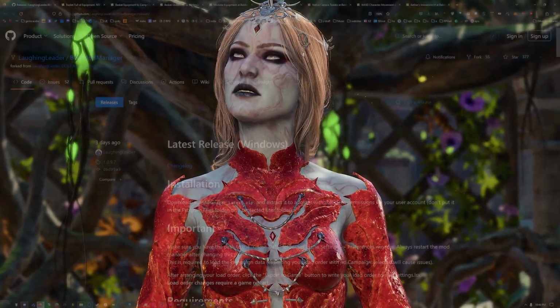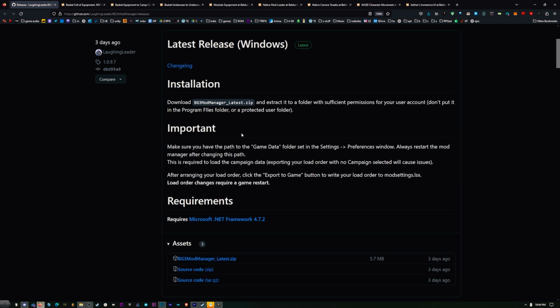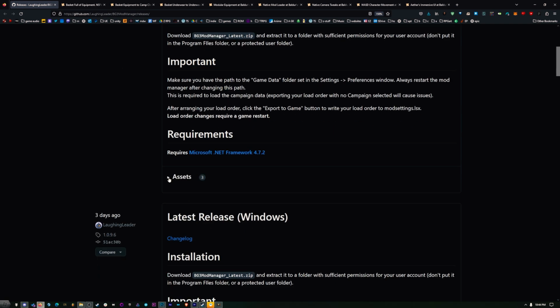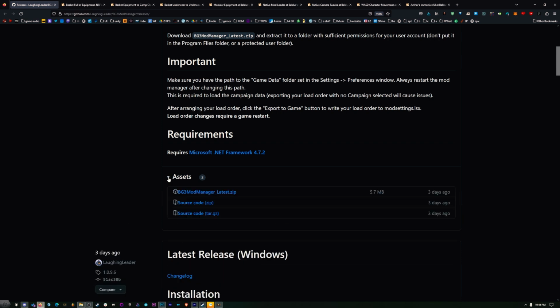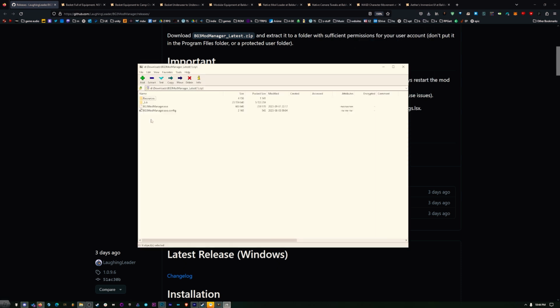So the link takes you over to GitHub, and if you're not familiar with GitHub, it may seem a little intimidating. Just know that each new release has a little bit of information, and then there's assets. If you don't see any assets and it just says this, click on the little arrow right there, and then you can get the latest version. So there's the latest version. It's in a zip file. I'm going to click on it and then click it again and it'll open up.